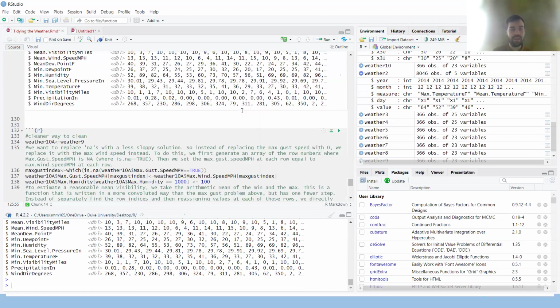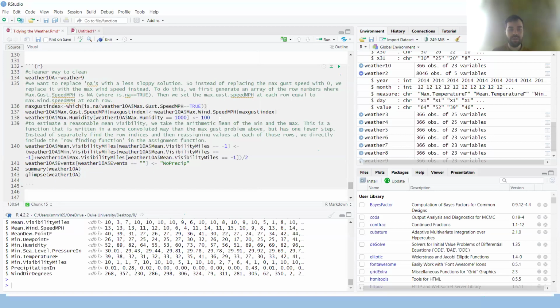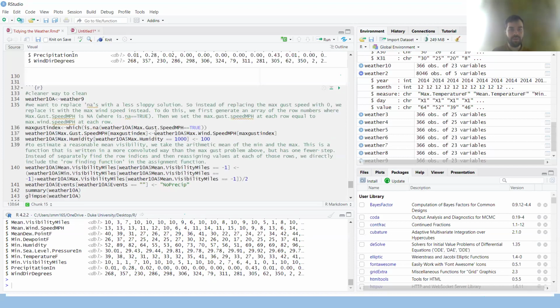If we want to be more clever, we can get a bit more complicated. Here we're doing a sort of search and lookup function. Instead of replacing the max gust speed with 0, we can replace it with the max wind speed instead.